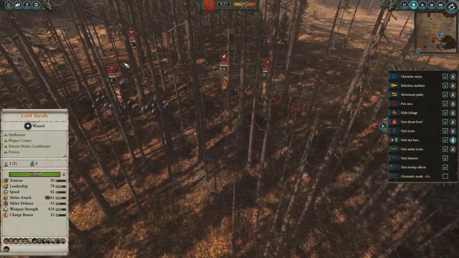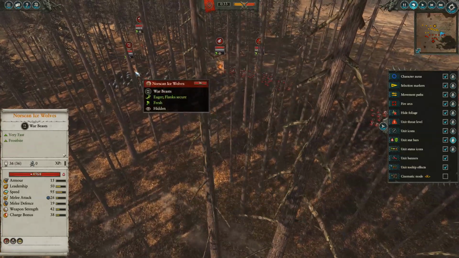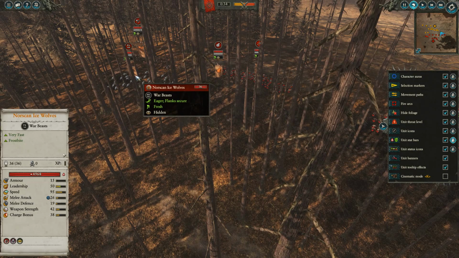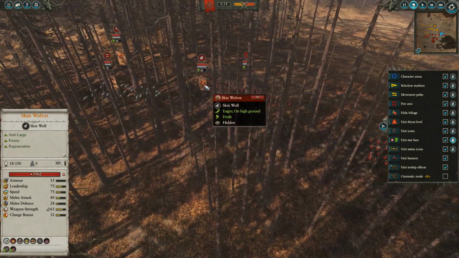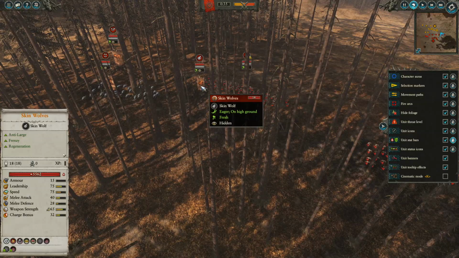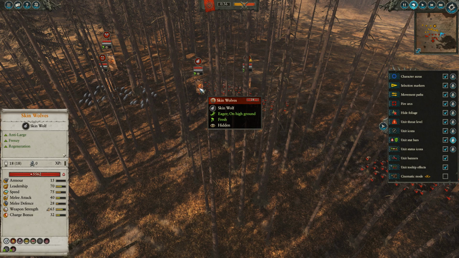You can see there's some Berserkers hiding in the forest, so they can get in without being harassed by gutter runners. Also, Norscan Ice Walls, great for slowing things down, so great for catching up to gutter runners, slowing them down so Berserkers can follow up. Skin Wolves, really nice anti-large. Don't need the armor piercing against most of the large units. It's only really things like the Screaming Bell and things that have a lot of armor that the Skin Wolves need to worry about.